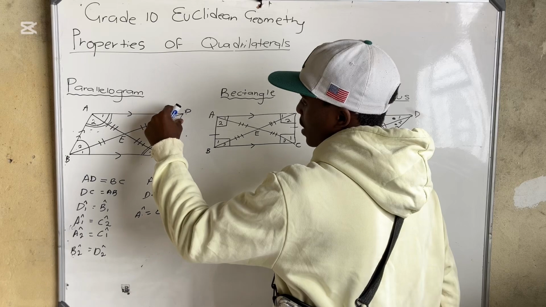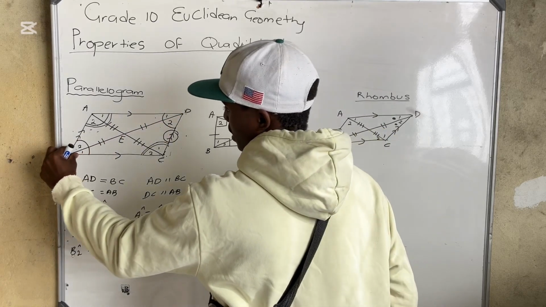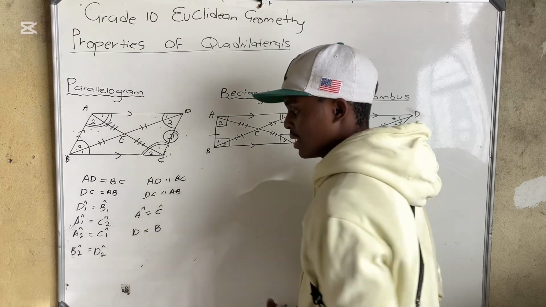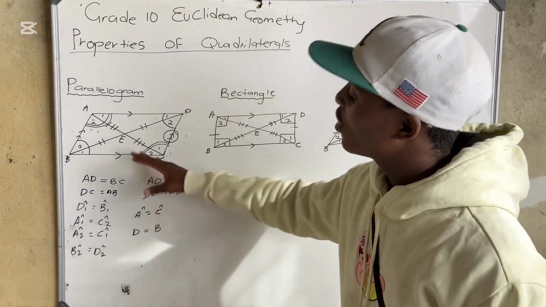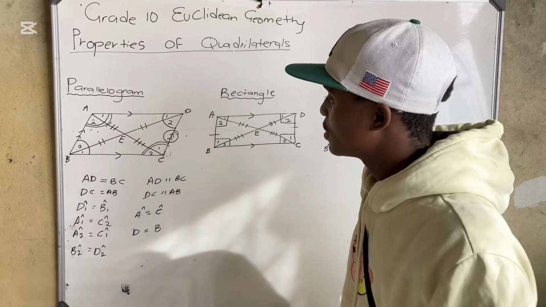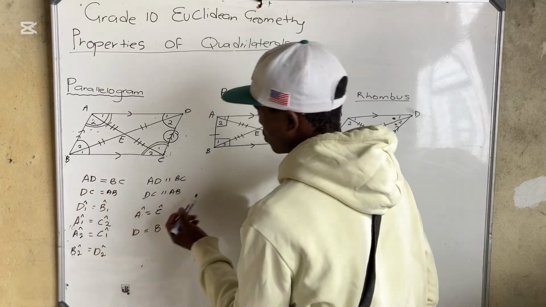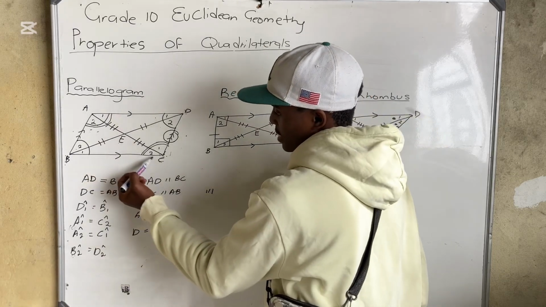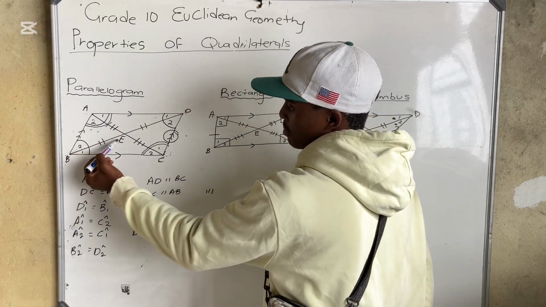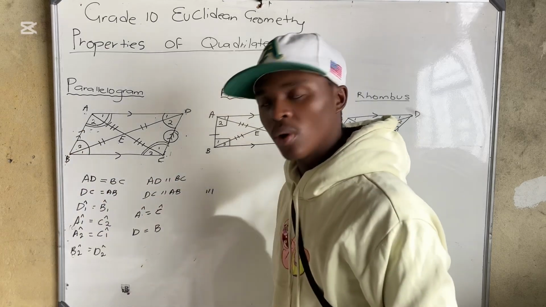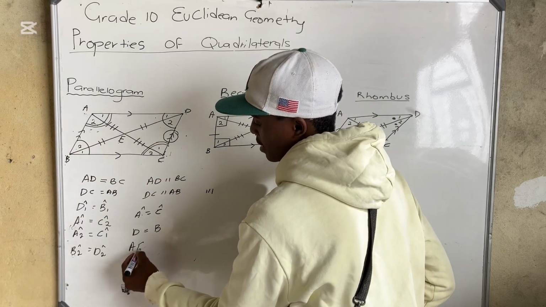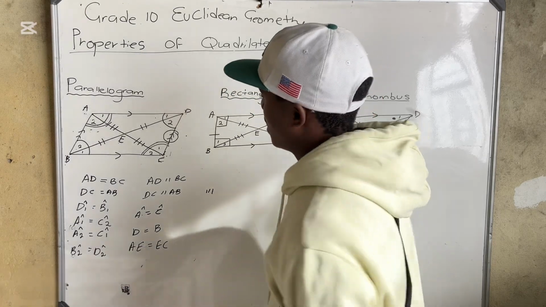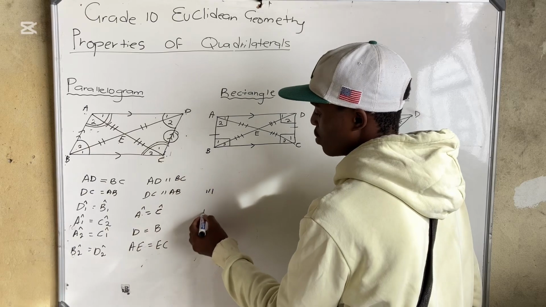And then we come to this one. This angle is equal to this angle. So D is equal to B. And then we are not done. There are a lot of things here we are going to write, but we are almost done. Now, can you see also 3 lines? 1, 2, 3. It's E, C, and AE, meaning AE and EC are equal. So AE is equal to EC. It's a side. And then we come to the next one, which has 2 lines.